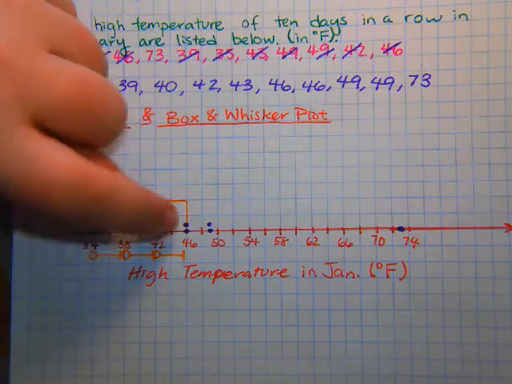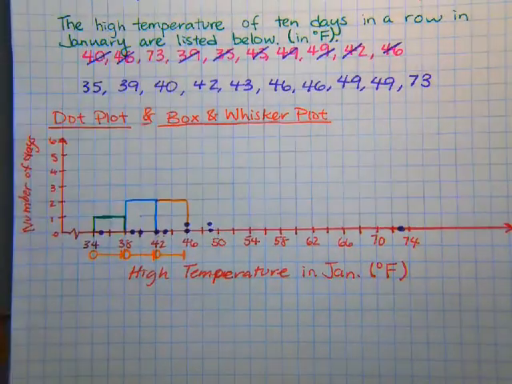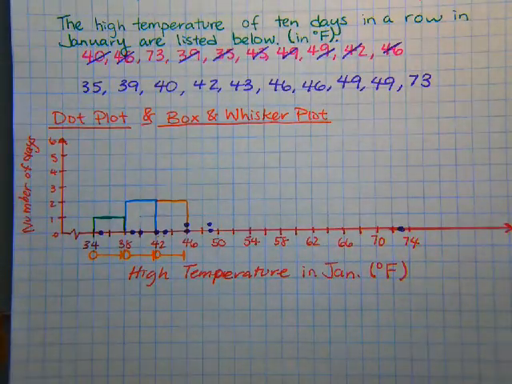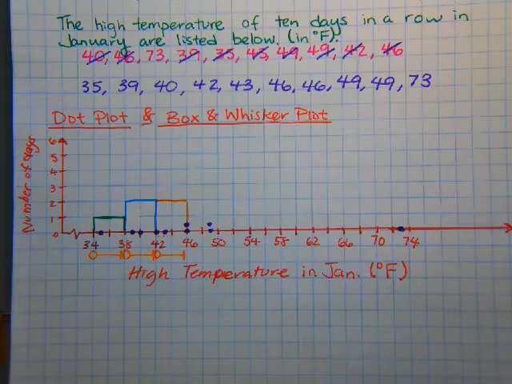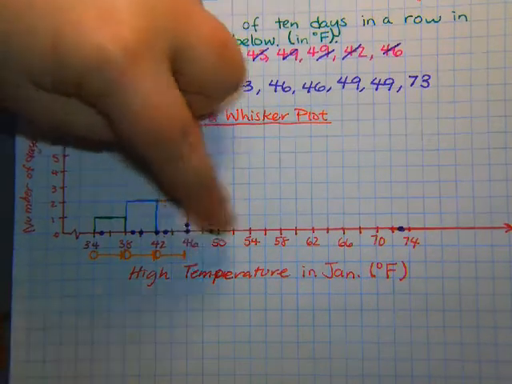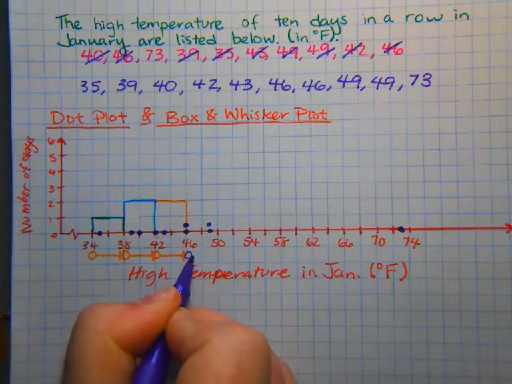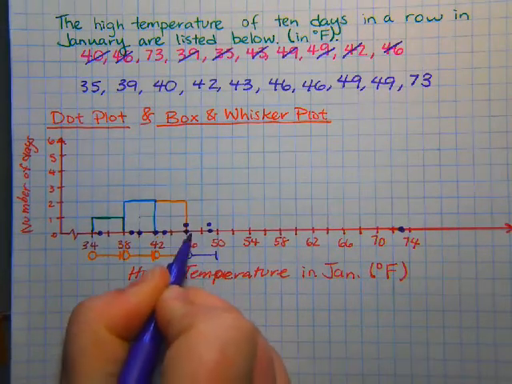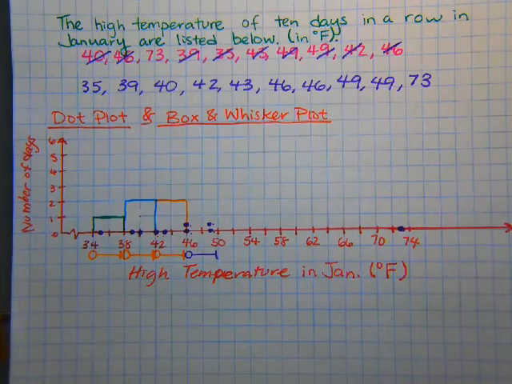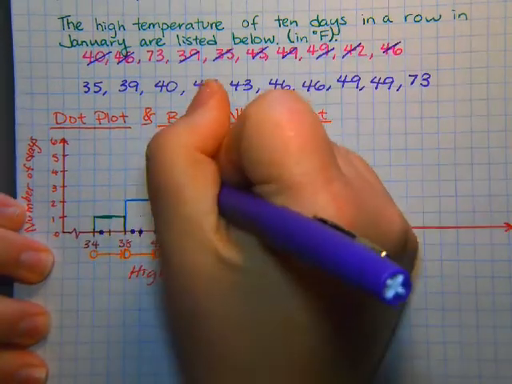Okay, so on this bar here, we want to go from 46 to 50. Well, that means everything from 46 on it and all the way to 50. Well, that includes these 2 dots and those 2 dots. So that's 4.